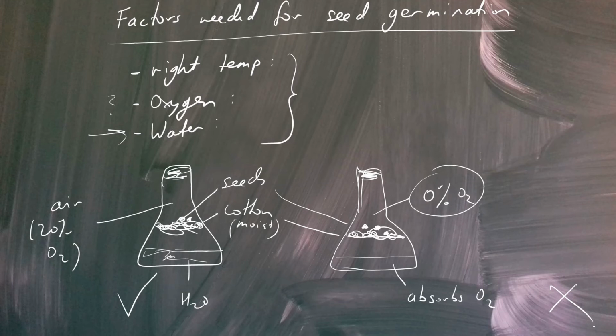That's it. So what is the whole point here? The whole point is to illustrate a method of removing oxygen. You can do something similar. If I were to do this, I probably wouldn't use the solution that absorbs oxygen. I would probably flood the whole thing with CO2. That would probably be easier, I think. There are different ways you could do that, or pure nitrogen gas or something like that. But essentially it shows that you need those three things.